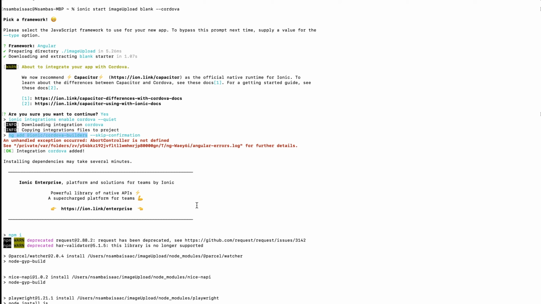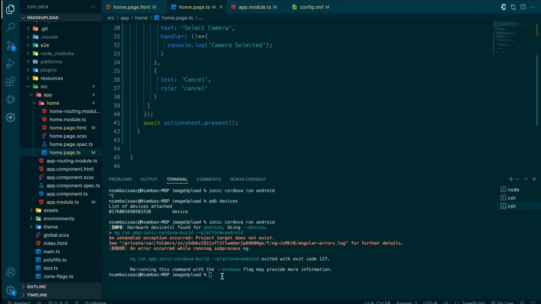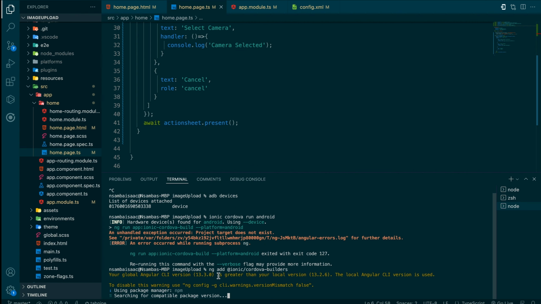So for us to be able to run Ionic, we need to manually install these Cordova builders into our angular.json file. So we'll just come here and run that right there, and this should fix this issue. If anyone is experiencing this problem, this is the only way to fix that.